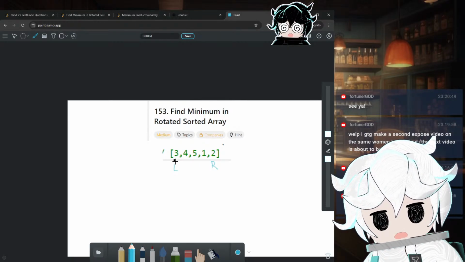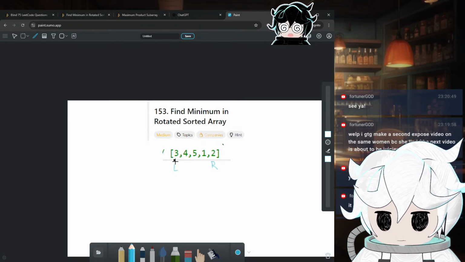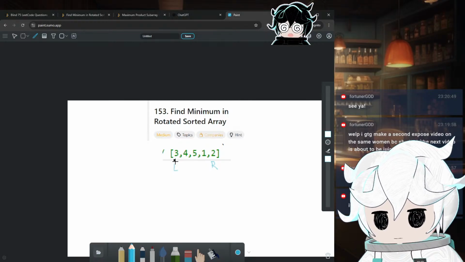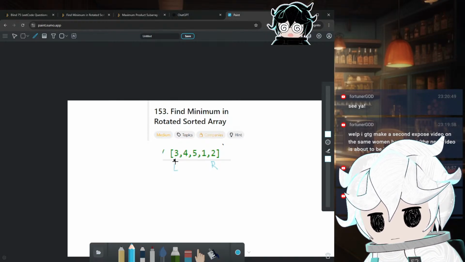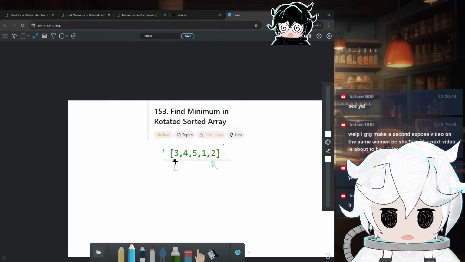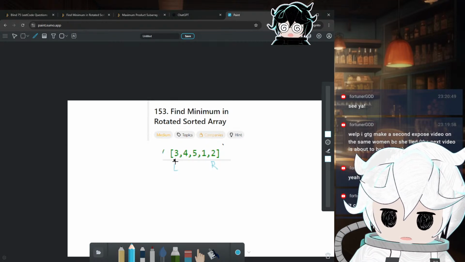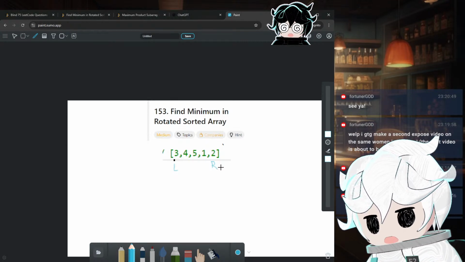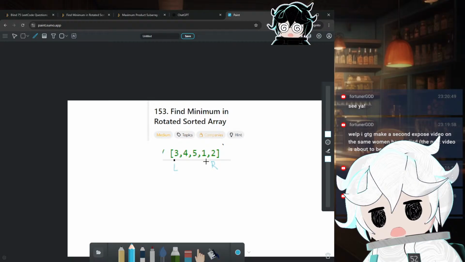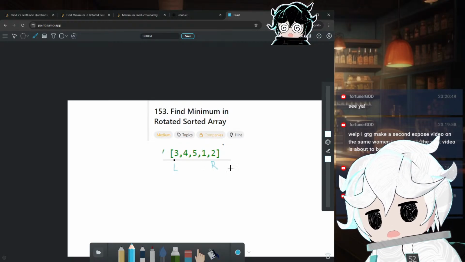What does that tell us? So we know that, does this mean that it's guaranteed that the min element is on this side then?